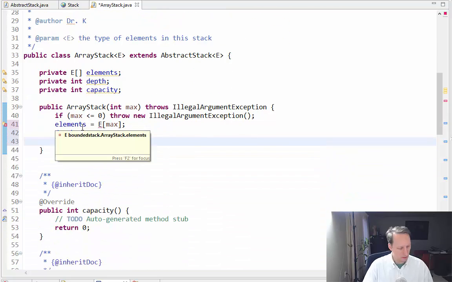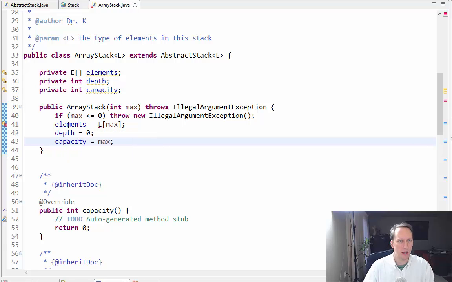Okay, so let me save that and go over here and say E cannot be resolved to a variable. That's because Java implemented generics in a particular way using something called type erasure, and it basically ignores these generic types once the compiler is done with them. So we can't do this. We'd like to do that, we can't do that.